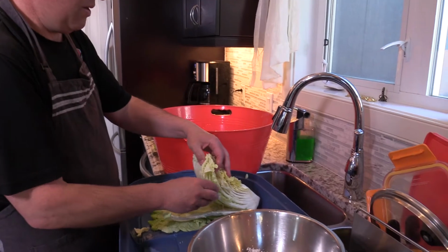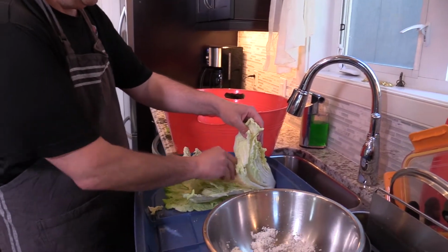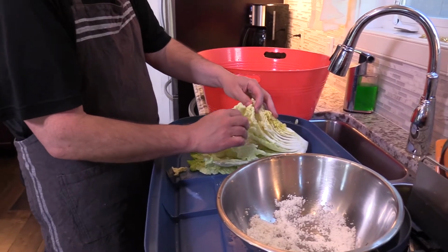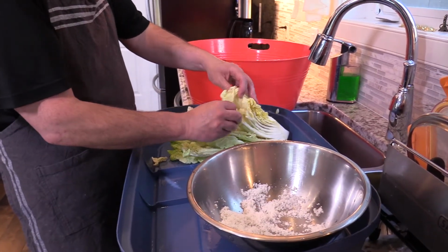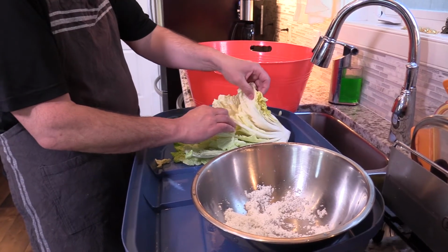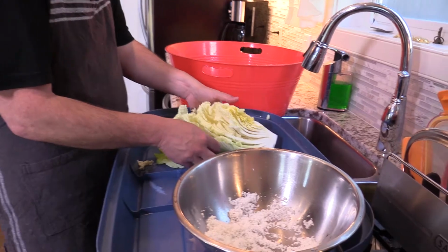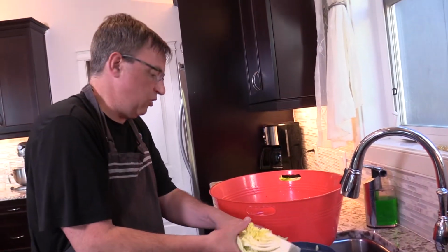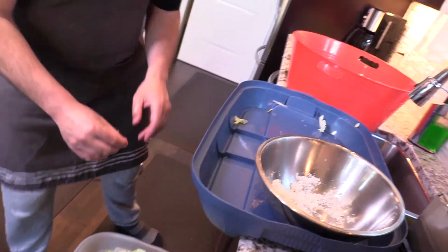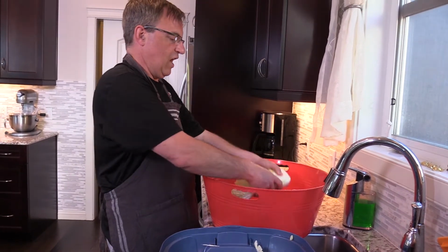So the time, we're almost done here. Now the time to soak them, it just depends. You can say about 5 or 6 hours. Actually, we're doing so many, we're going to leave them overnight. But if you're just doing 1 or 2, you should think about 5 or 6 hours. But there's no exact way to know exactly how long it's going to take, because it depends on how much salt you had, how much water you had, how many of these you're doing, how thick it is, how fresh it is. So there are so many factors that the time is going to change every time.